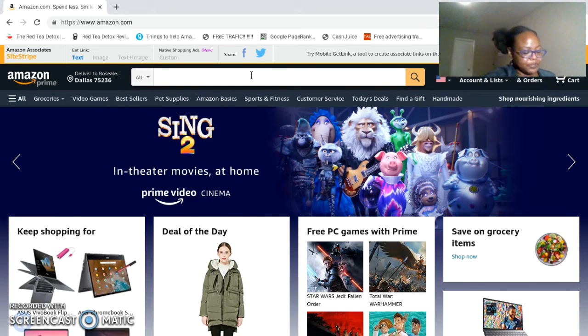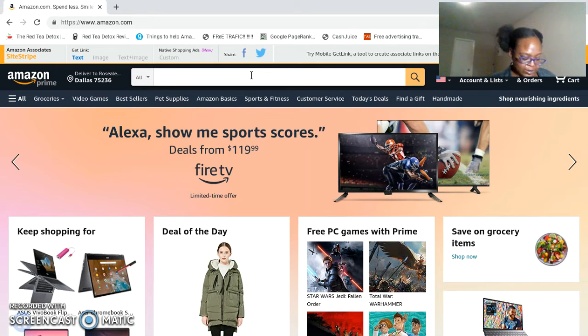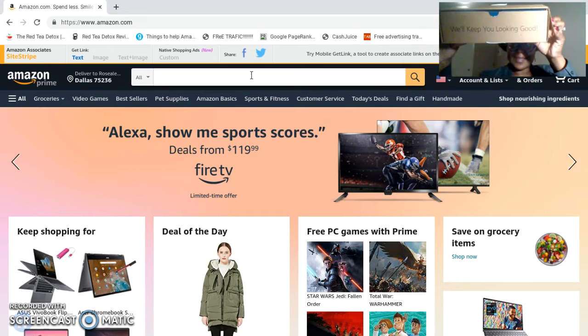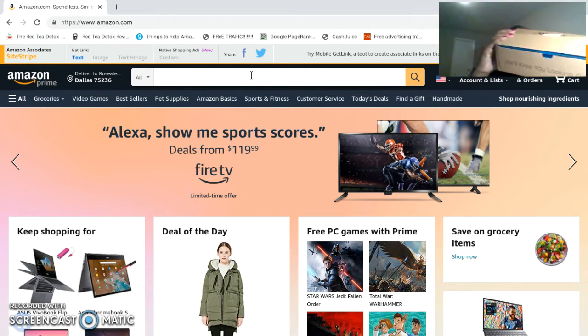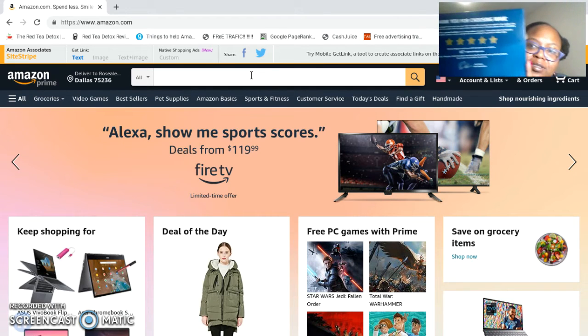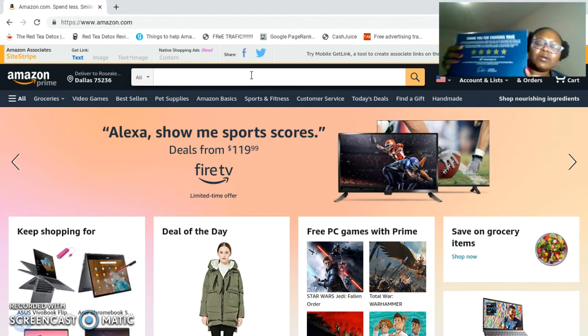My partner kept this clipper set — I guess this explains it because he wants to keep looking good. The box says it'll keep you looking good, which is a very cool addition. They really stepped that up. We get a thank you message right there as soon as we open the box — a quick little thank you.